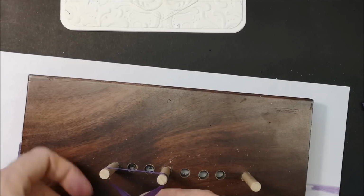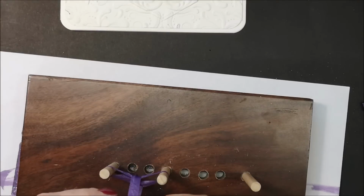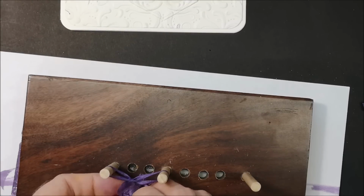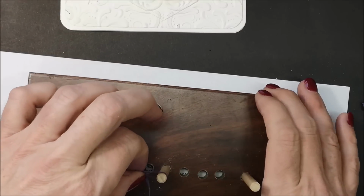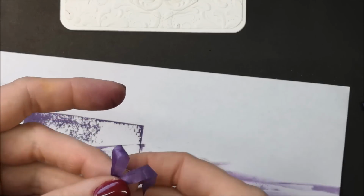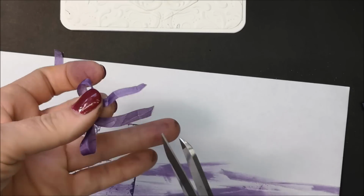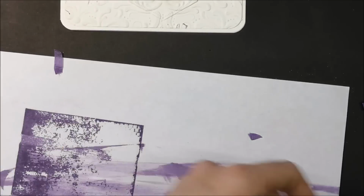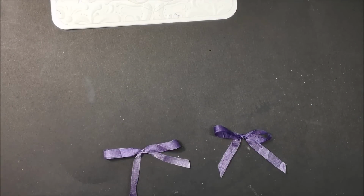Do the same thing. Wrap this around. Go under and over. And then tie a knot. And there's that perfect bow, so I'm just going to trim the ends. Oops. So now I'm going to put these bows together using some linen thread.